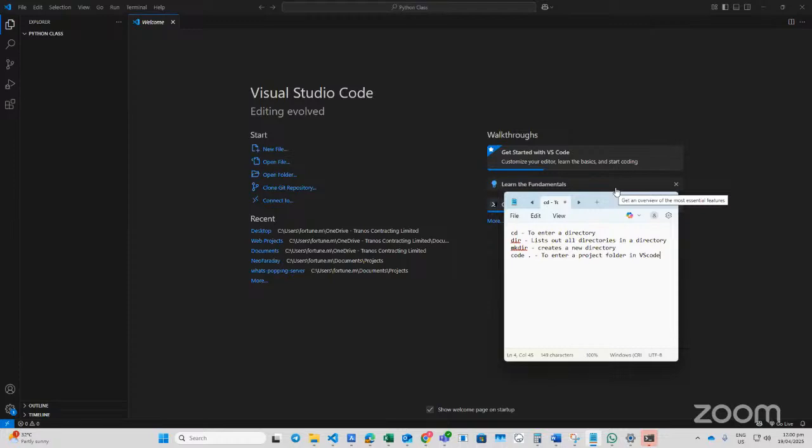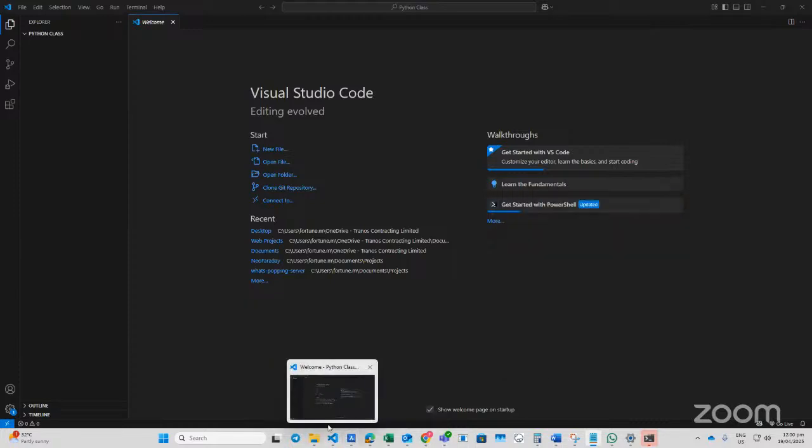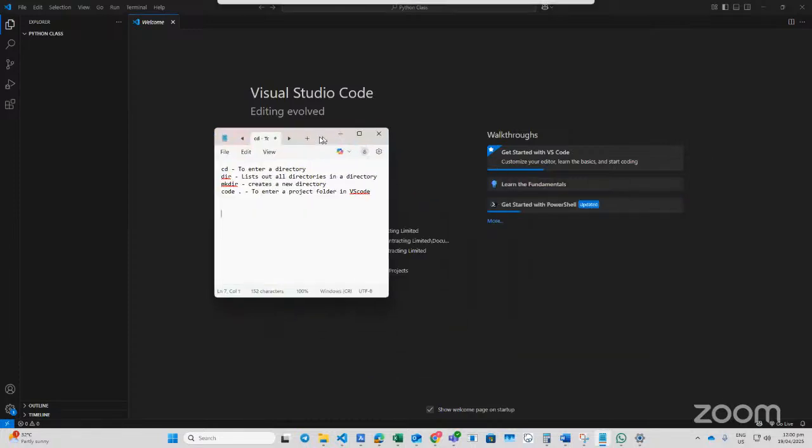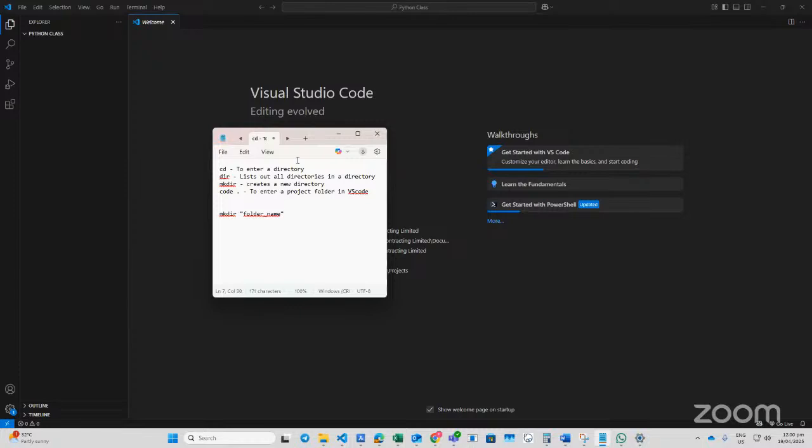How did you do mkdir when you have a space in the name you wanted to use? How did you do that? You get what I'm saying? Yes, you can see this, right? mkdir, then your folder name, then you put it in brackets. Yes, your folder name in apostrophes.